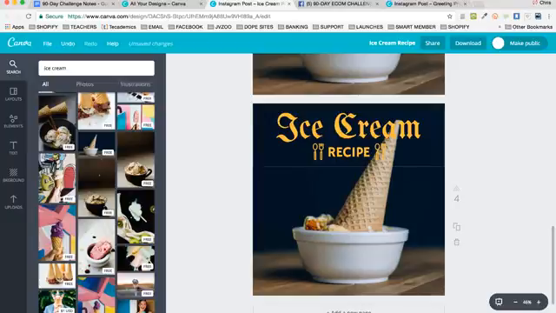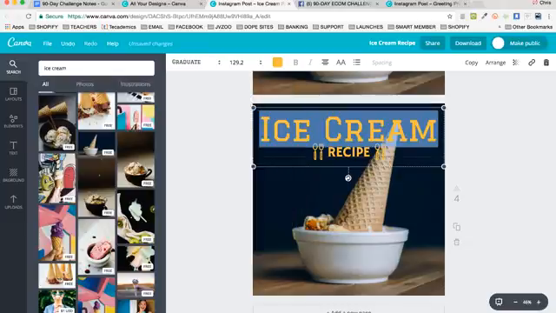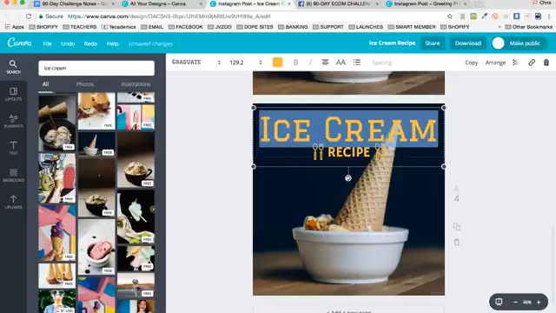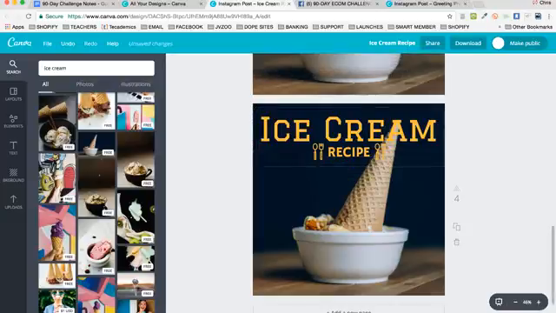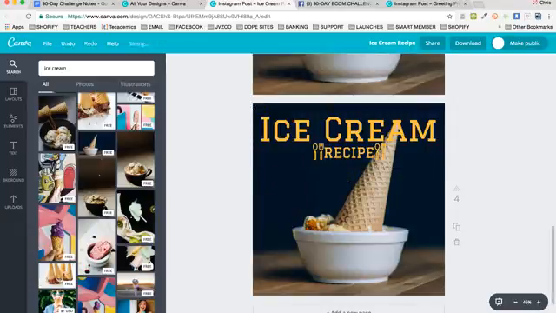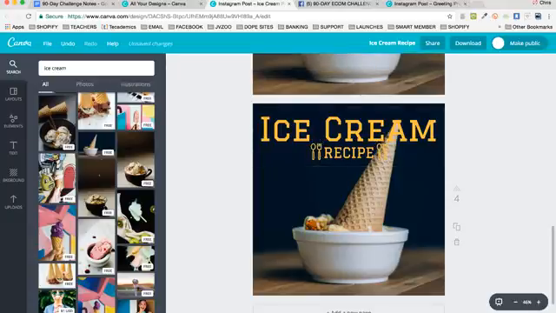And maybe on this one, instead of this font right here, maybe I like that, but I want to change the font a little bit and go find another font like that. So what I did was I just went up here, clicked on it, clicked graduate. Let's click on this right here. Let's go back. Let's click graduate. And then let's take these little templates here and move them to the side just a little bit. And now you got another one, okay? So it's pretty cool, right? There's lots of really cool things that you can do.